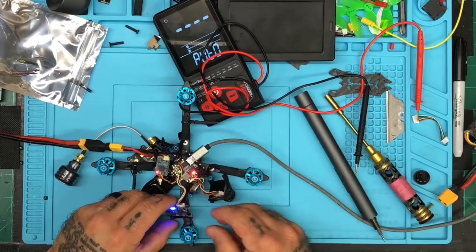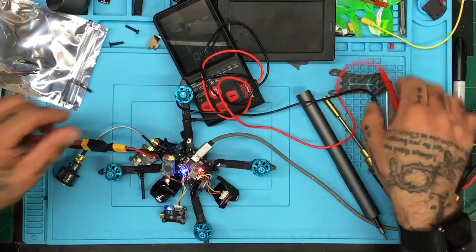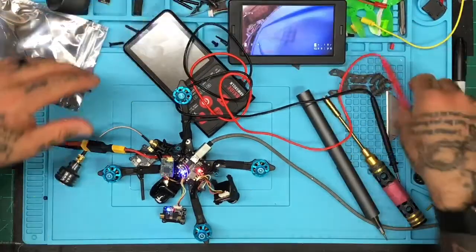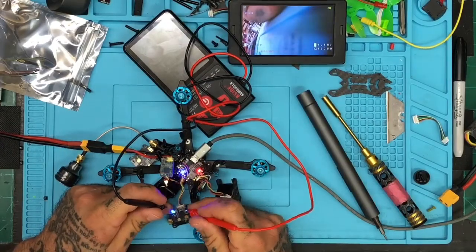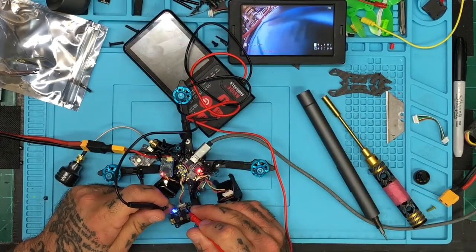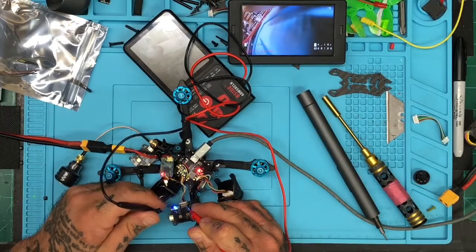And let's verify. Now, this is the old VTX, okay? Which is pumping out 300 something milliwatts. But let's turn this on. I know there's no antenna on it. I'm not worried about that right now. It does. It says 4.18. So let's go ahead and check. I gotta be careful here because this is very close.